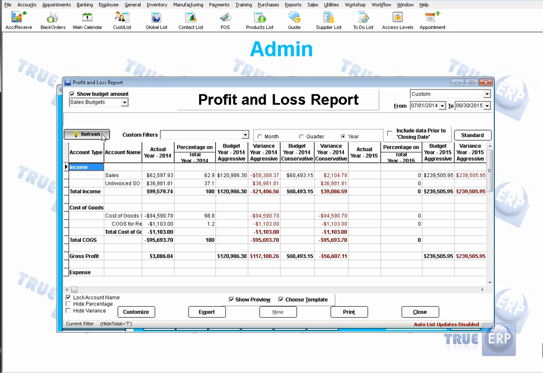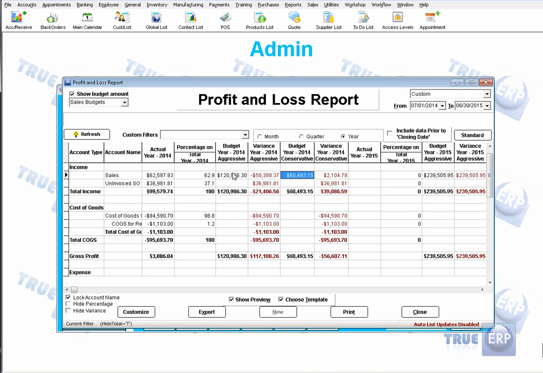And there we go. It now populates your income accounts as well as the budget and the variance between the budgets. So as you can see here, my aggressive budgets, I'm really far behind. And of course my conservative budgets, I'm not that far behind, but depending on what I've actually set the value on, I'm still not hitting that number.